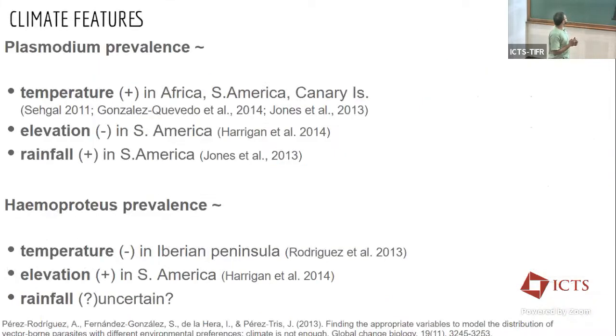And then climate features. Again, Plasmodium is very positively correlated with temperature. If you have higher temperatures, you have Plasmodium going up because mosquitoes tend to stay well again. They're able to harbor those parasites. So whatever parameters we are correlating with, it is the vector prevalence. So we cannot. What I feel is it is like a recipe.